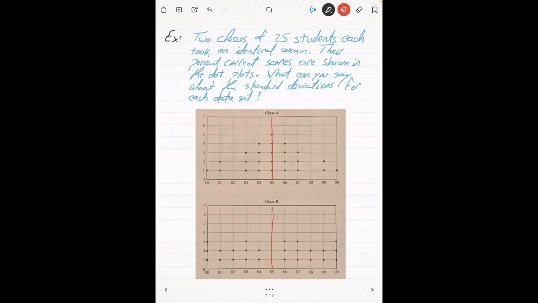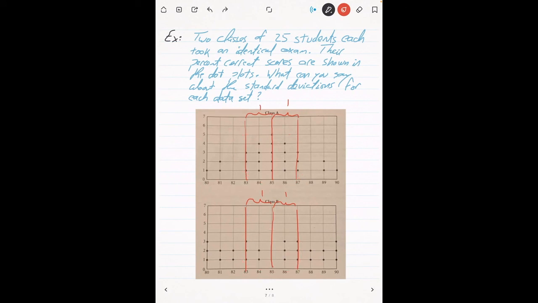Well, take a look at Class A here. If I went out 2 values above and below, let's say that this is 1 standard deviation. Let's just say that, okay? It's 2 values above and 2 values below. And let's say I did the same for the other graph. Let's pretend this is how much a standard deviation is, or at least let me say this is the same amount. I am taking way more values here than I do here.